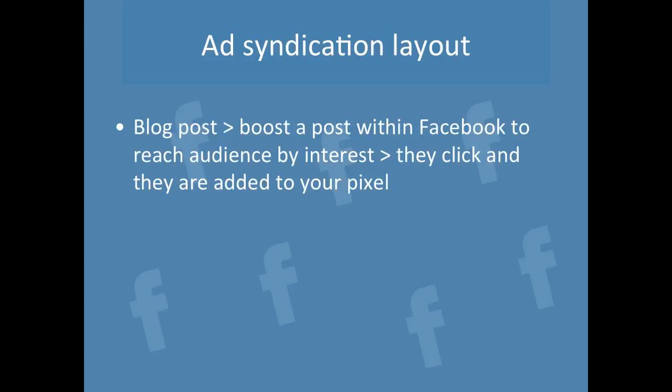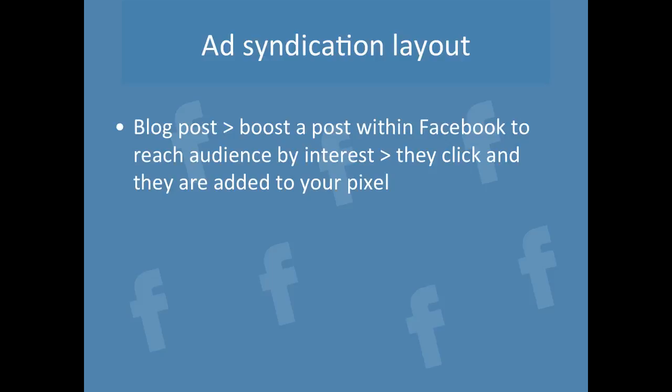Alright guys, so welcome. We're going to be talking about ad syndication and the blueprint that you should be following. So essentially what you're going to do is create a blog post like I've showed you in the previous days. You're going to boost a post within Facebook from your page to reach an audience by interest. And they click and they are added to your pixel.